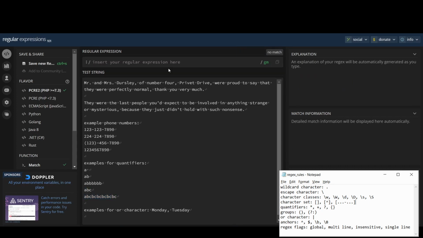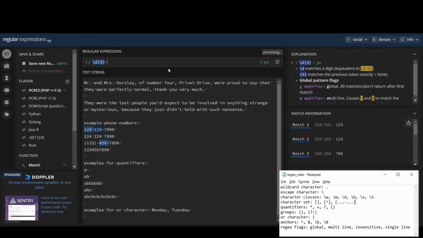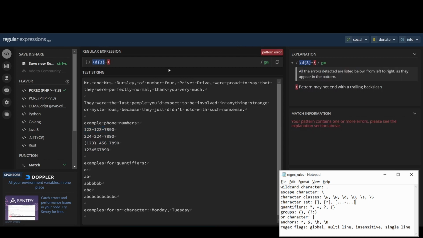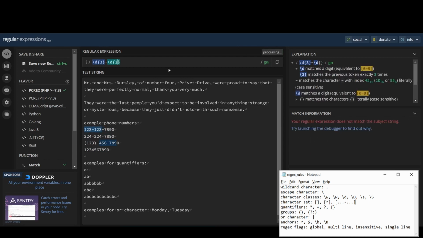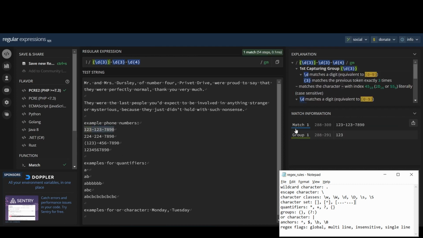For example, let's say if we want to match a phone number, we are going to match a digit that occurs exactly 3 times, followed by a hyphen, another digit character that is repeated 3 times, followed by a hyphen, another digit character that is repeated 4 times. As you can see, we are matching this phone number over here. And if we put the first 3 digits into a group, then not only are we matching the phone number, the group number 1 also represents the area code. Sometimes this can be very useful if you want to do analysis on the area codes.